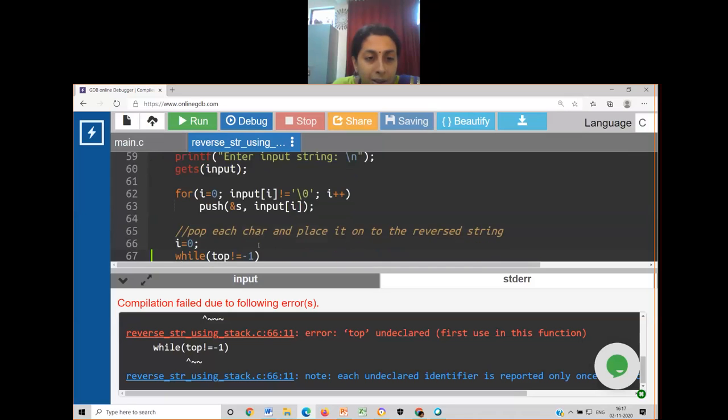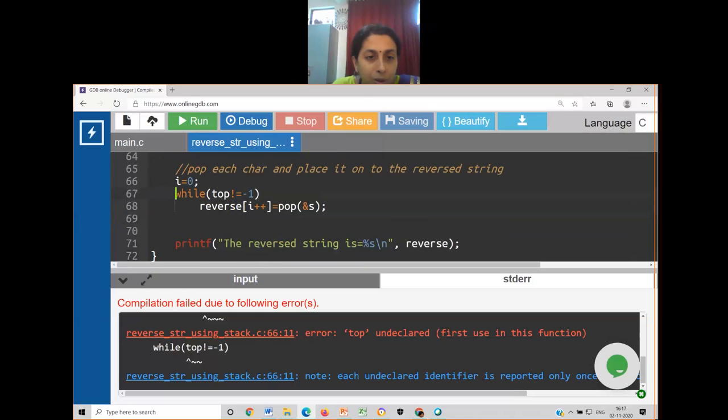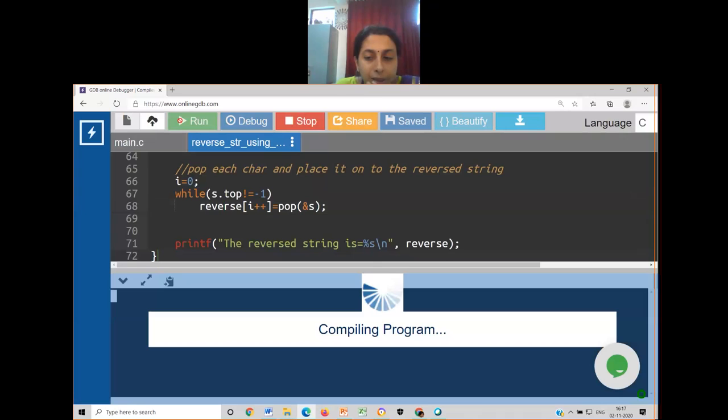What is that error? If top is not equal to minus 1, instead of that I have to write s dot top. I cannot access top directly. So let me save that, and just 1 minute. Okay, and let me run this.